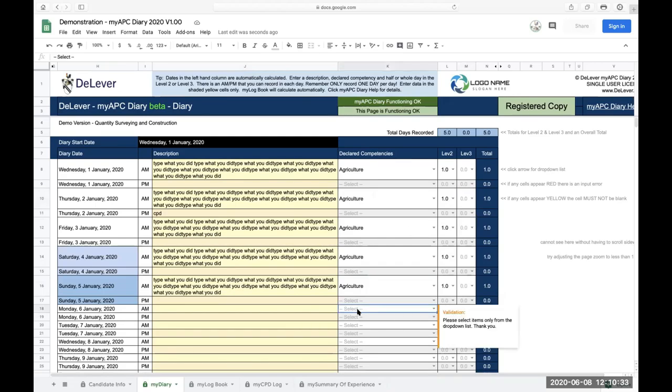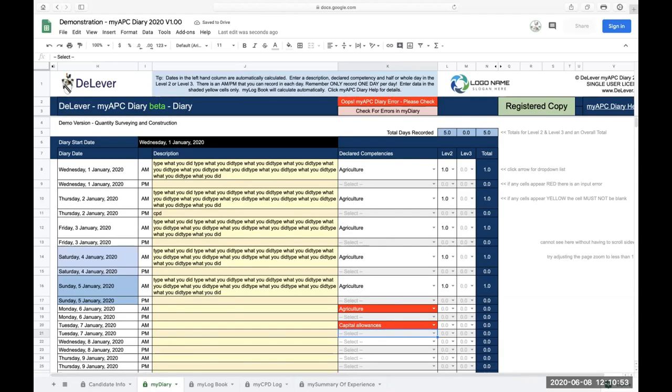Interestingly, agriculture we know is in the list, so if you start with an A, it will come up immediately, whatever has an A in it. If you go G, it comes up agriculture, you press enter, it will pop that in there for you. Okay, so you don't actually need to use the mouse in the drop down if you don't want to. Now we know there was another one in there called capital allowances, so if we do CAP, there you go, you can select that, and that's now put that in there as well.